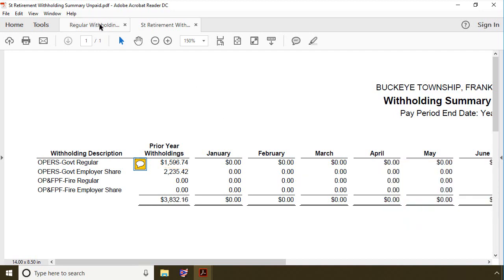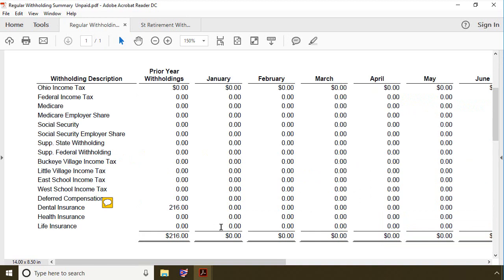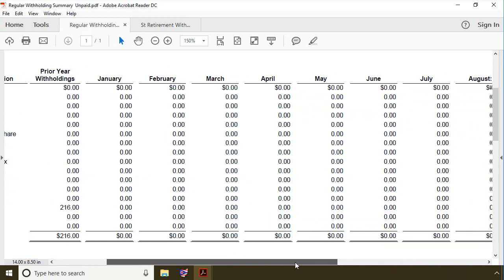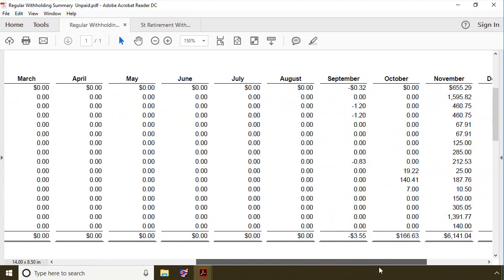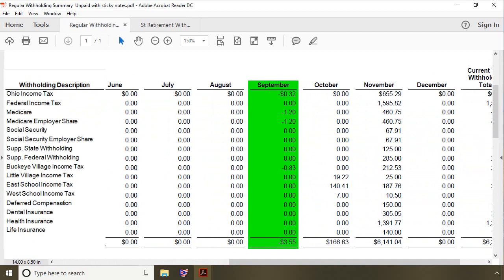Let's go back to regular withholdings and scroll forward to our next problem. September is my next month with problems, and it has overpayments, not underpayments. I can tell that because there are negative signs in front of the numbers. As I explained earlier, the credits that appear on this report can only come from two different processes.